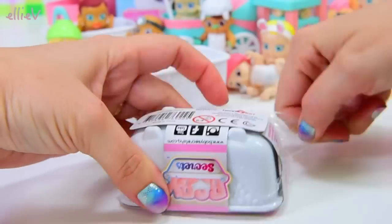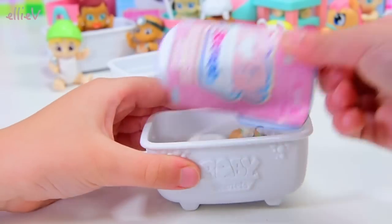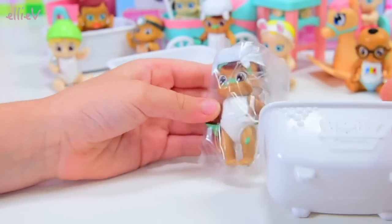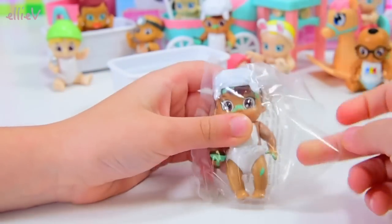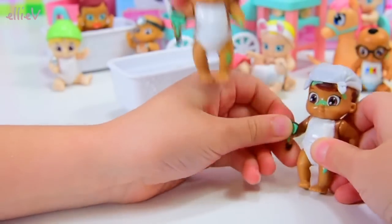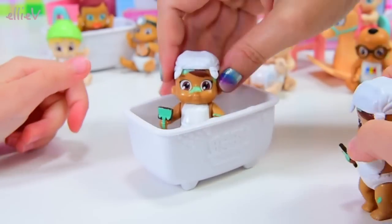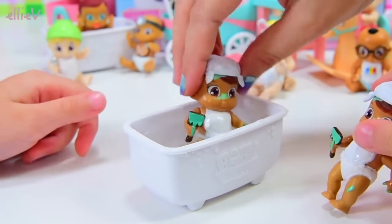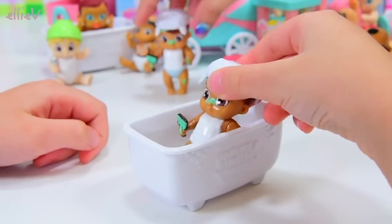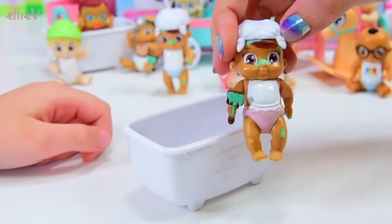So now it's your turn. Let's see who you've got in here. Yep. We're starting to get some duplicates, which isn't surprising. There's a little painty one. Now, I've already got a painty one from when we opened up the group ones. Look, see? There's a little painty. And I called this baby Picasso. And this baby was a boy. So what's Millie's little painty baby going to be? She's a girl. Right, what are you going to call her, Millie?